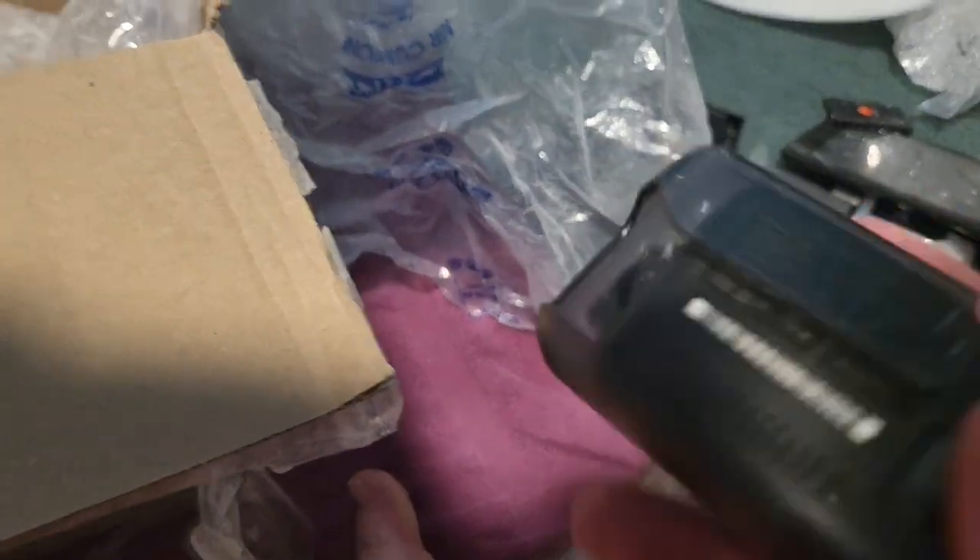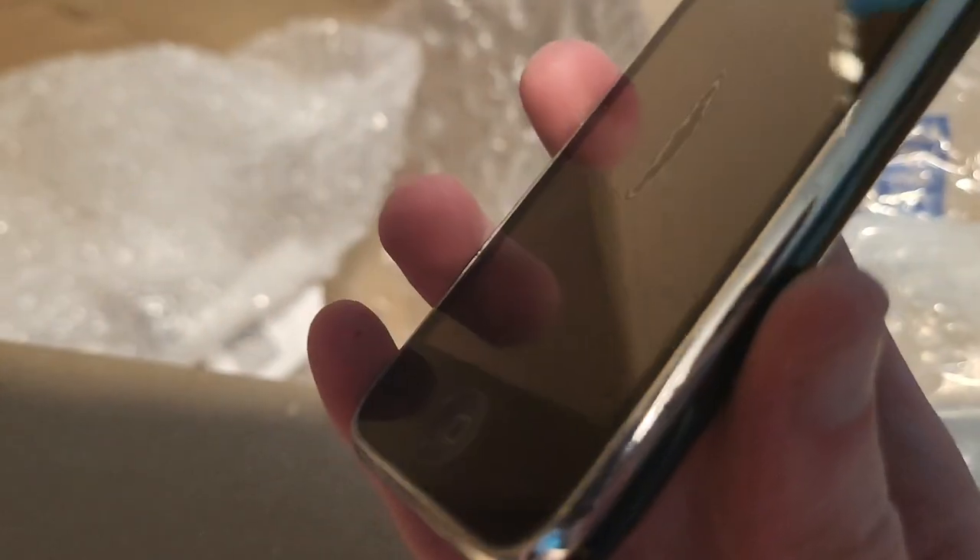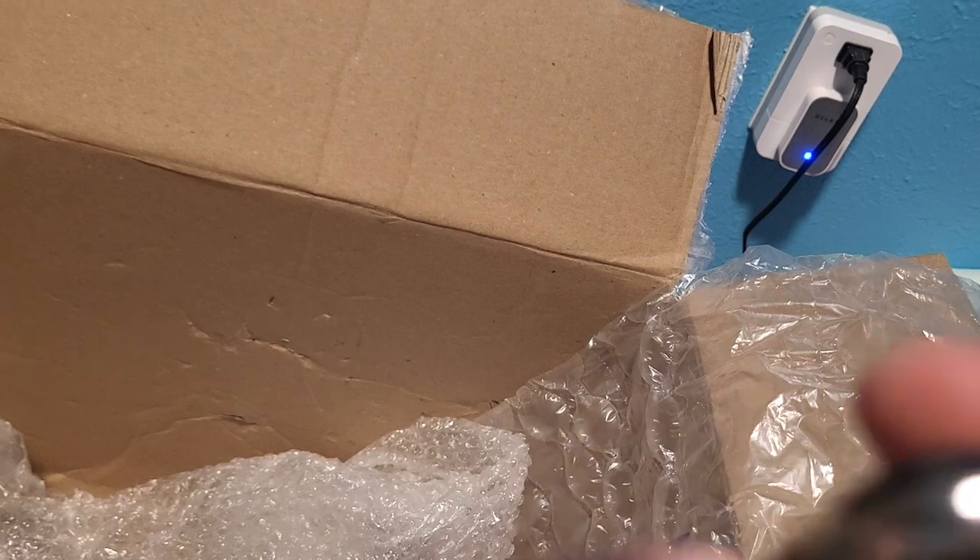Now we got this which looks like a pager. A pager — cool. I don't know what I'm gonna do with that. Oh, it looks like there was a rip in the box so some things might have escaped — I guess I have to count them. This last one looks like it's in really good shape actually. Hopefully this thing works. Looks very dirty though. The power button's gone — well, I guess it probably won't work.